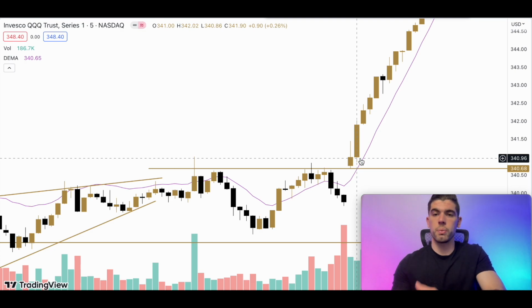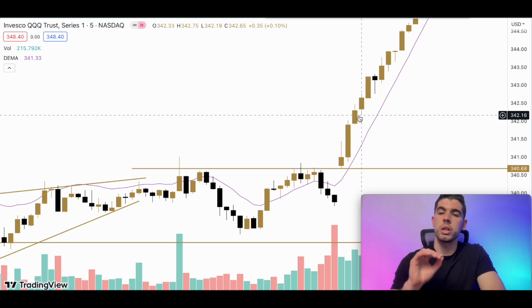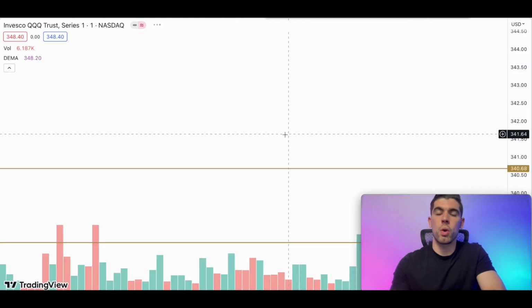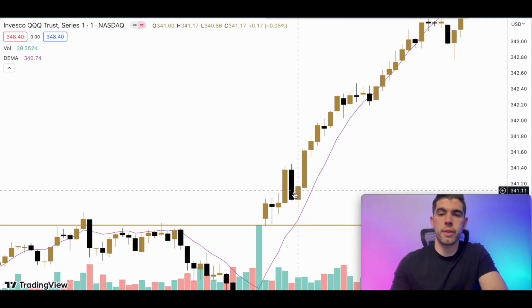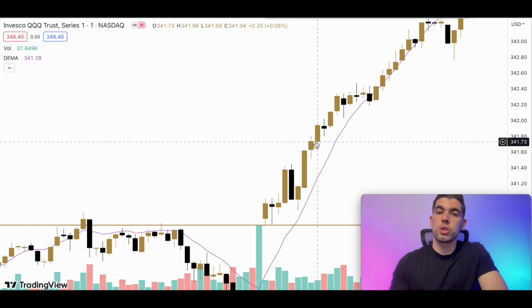So what do I want to do? We have 4 bullish trend bars closing at their high, showing bullish strength. The bulls are in control. Therefore, I'm not looking to short the market. I'm only looking for opportunities to buy, to get long. So what I do, I move down to a 1-minute time frame. I'm here at a 1-minute time frame. So now we have it here. It may look different. It may look like a lot more bars, but that's because each bar equals 1 minute of trading. So it's pushing up, right?